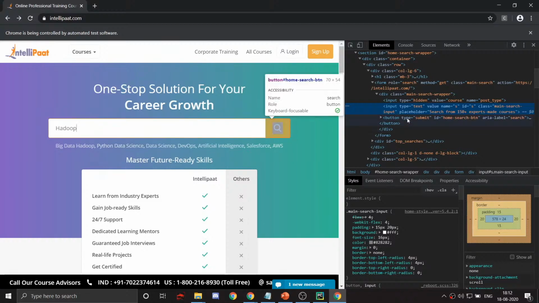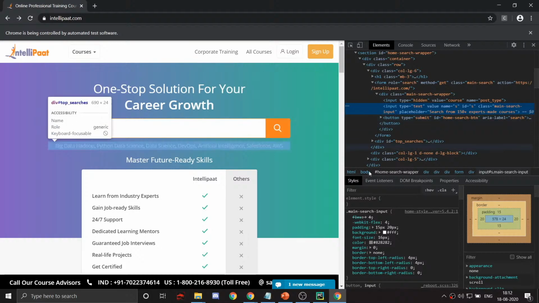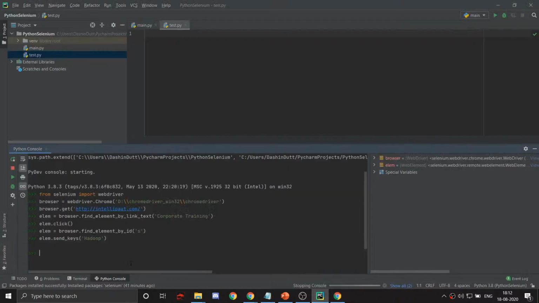So if I simply look at the ID of the button that actually initiates the search, the ID is home-search-btn. So remember that, home-search-btn. So we'll go back. Now our LM, you can create another element.